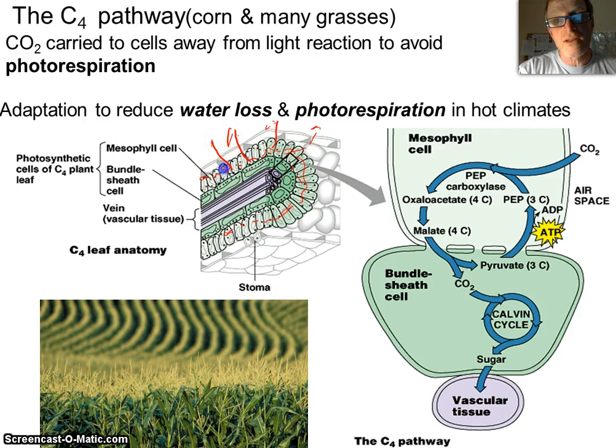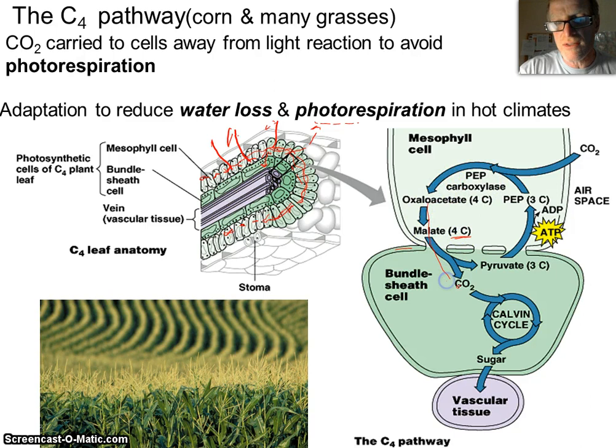But you don't want to do the Calvin cycle in there with all that oxygen, because it's going to interfere with this process called photorespiration. So what they'll do is take the carbon dioxide and shuttle it down here into one of these bundle sheath cells. They're basically the cells that protect the vascular tissue where the sugars ultimately get sent to different parts of the plant.